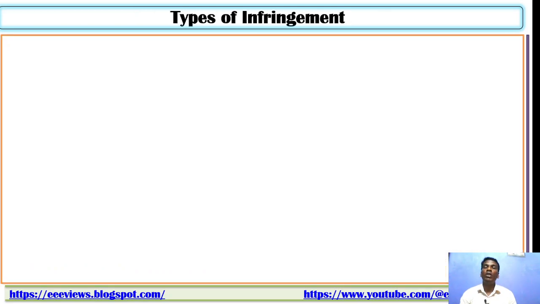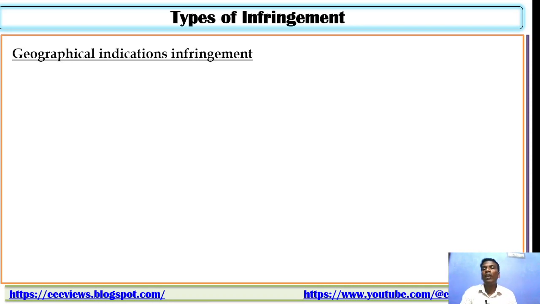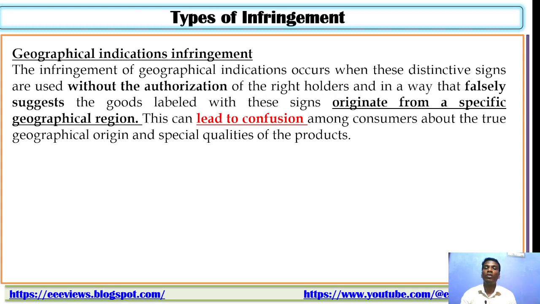So the next infringement is geographical indication infringement. We know what geographical indications are. It is basically the origin of the product. The product comes from a particular origin, and because of that they give the geographical indication. So how do we get infringement here? If you are selling the product without the geographical indication, then the quality will be reduced, which will lead to confusion. Also, if you sell a product without permission from the holders, that will lead to confusion.